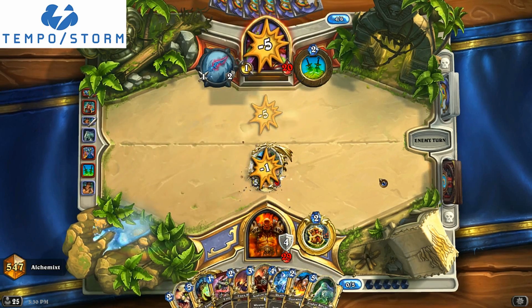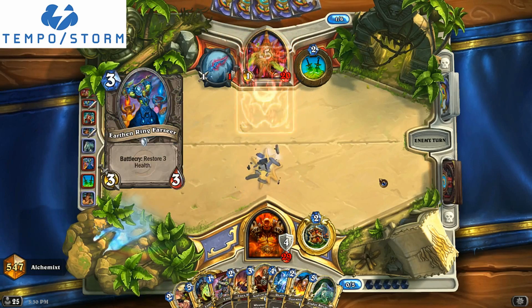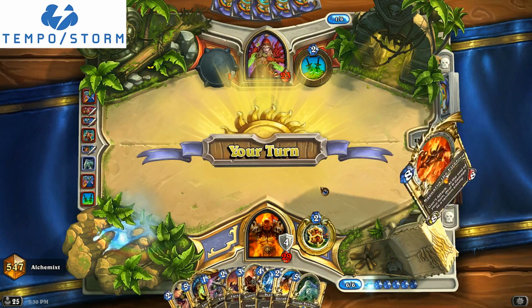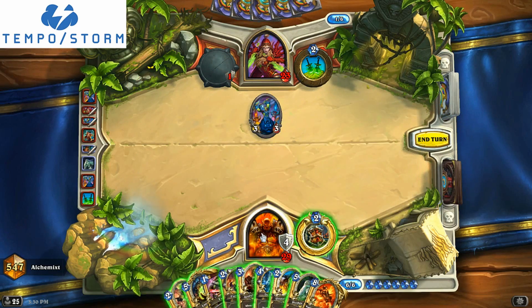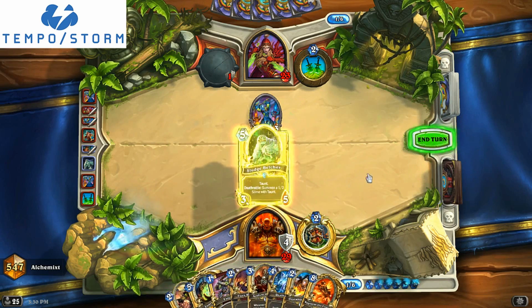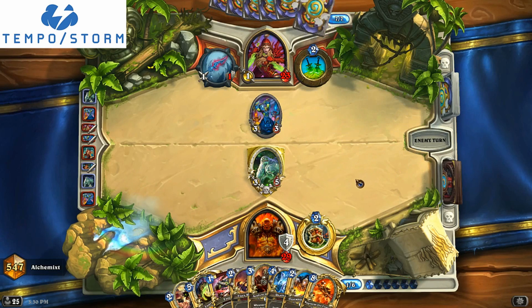But he's at 20 health, which is... Okay, well, he has another Earthen Ring, so 23 health is pretty good for him, but I do have a Death Bite and a Fiery War Axe to start going face if I want to, and I also have a Rag, so I have a lot of burst damage in my hand, but I kind of just want to take control of the board again with a Sludge Belcher, so hopefully he doesn't have a second Sap.